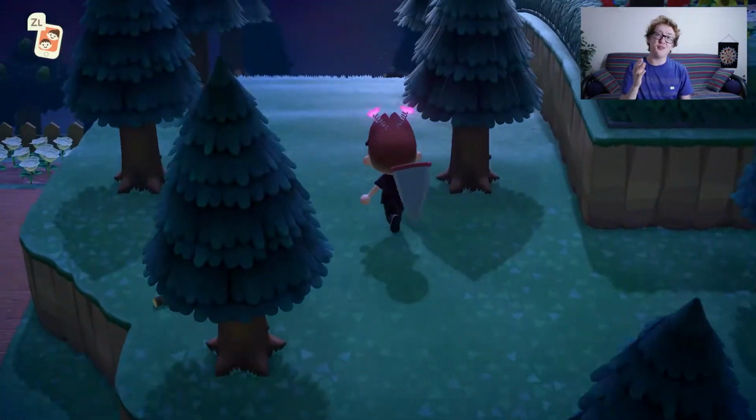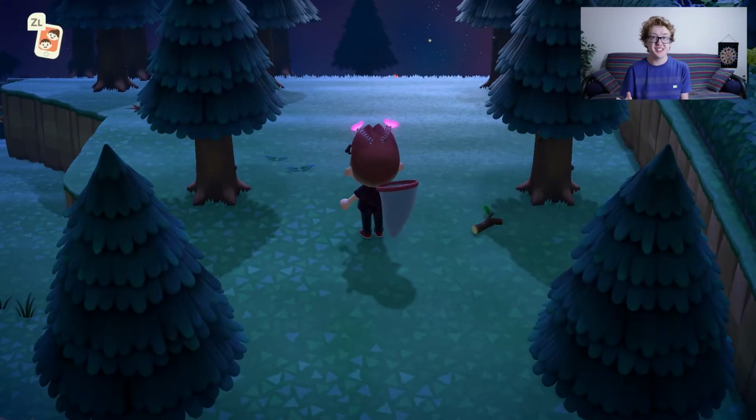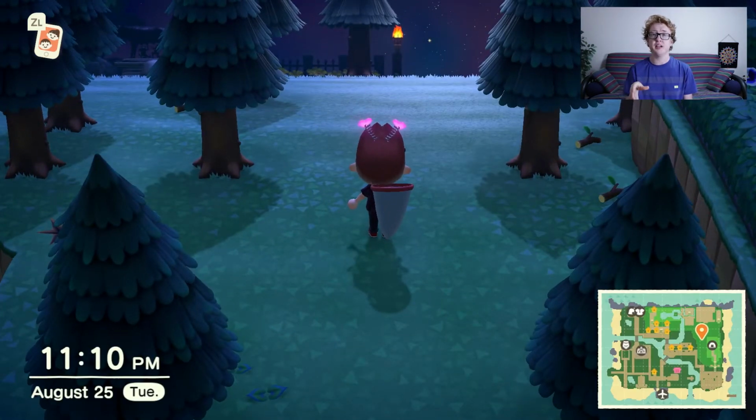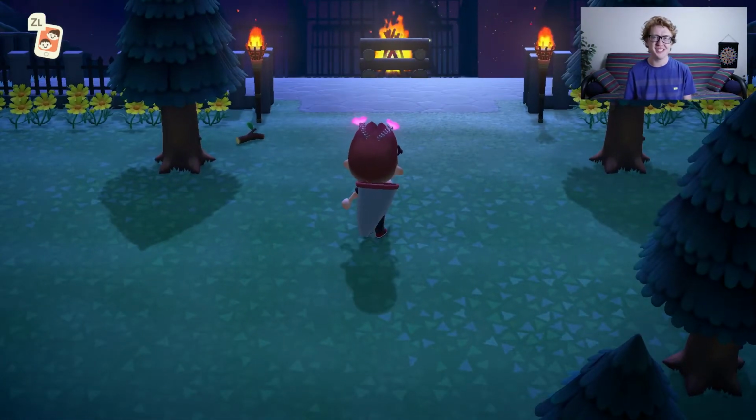Now, this is kind of the foresty area of the island. I've gotten rid of a lot of trees. I had a bunch of trees clumped together. This way, it's more like a path. I might make a custom path or just a regular path down this way. But it does lead to the famous prison.